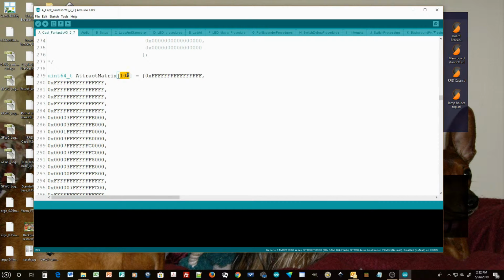So LED 0, which is the first LED in this matrix, is all ones. And what that says is, in every time step, this LED is going to be on. So that LED is always on, as is LED 1, 2, 3, 4, 5.